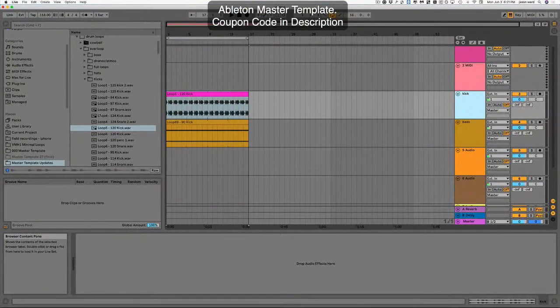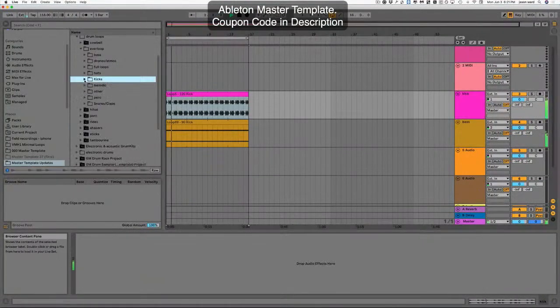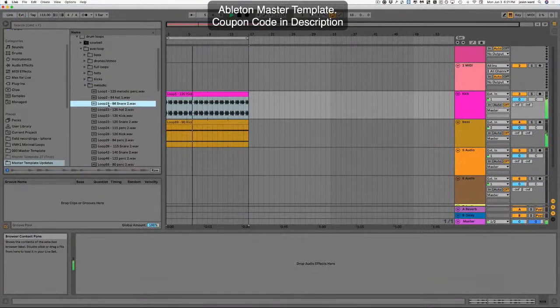And of course you could play this and then preview over here to hear what some of the sounds sound like together. And let's check out some of the melodic stuff here.